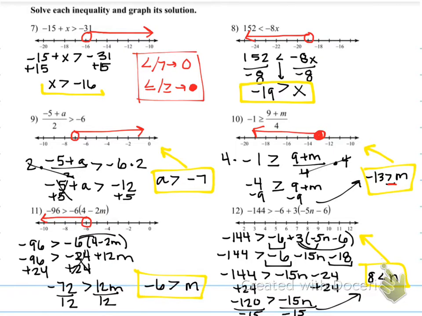So we'll have an open circle at 8. And it's saying 8 is less than n. So it's saying that n is a bigger number than 8, because the inequality wants to eat the n. So we want to point this line towards numbers that are bigger than 8, which are those ones.